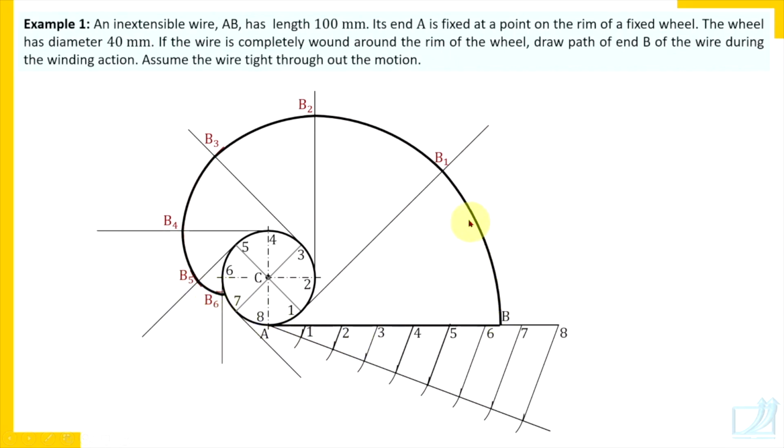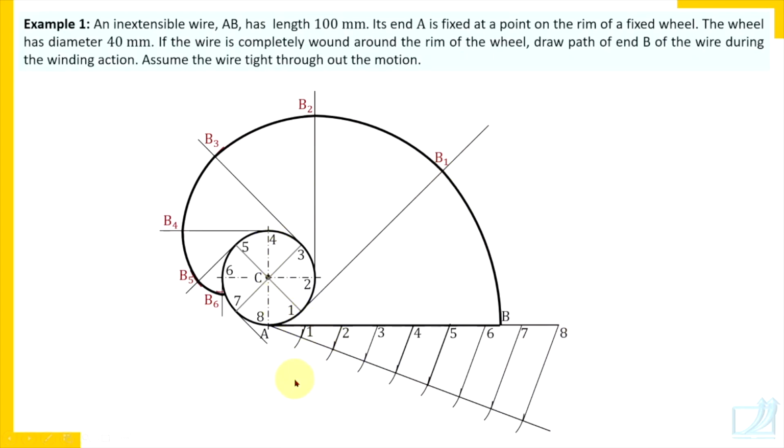From point B, when you draw this curve, it does not end at B6. You will have to bring that point B in contact with the circumference of the circle. So this very, very small portion of the curve is to be drawn freehand. Just extend that curve slightly so that it comes in contact with this circle. Now if you wish, you can erase extra lengths of these tangents, but even if you don't erase those extra lengths, nothing wrong in that. So this is how we have completed the curve.